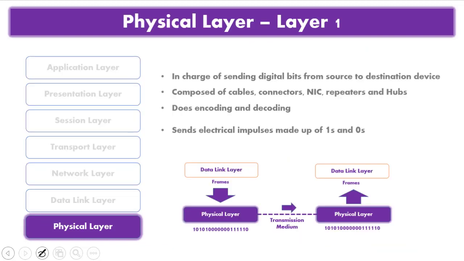So if we start at the physical layer, this layer primarily is in charge of sending digital data bits from a source device to a destination device. This is over a physical network. Obviously now we've got wireless networks, so it could be a communications medium, we'll say. So we've got several hardware components required. We've got the cables, connector types that go at the end of the cables, network interface cards, repeaters. The repeater generally amplifies the signal.